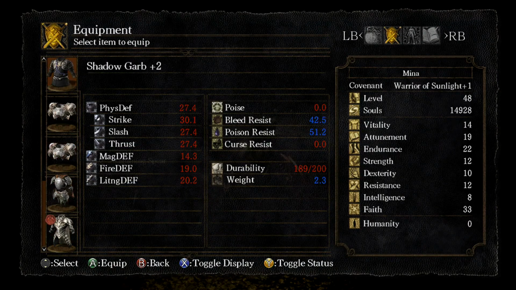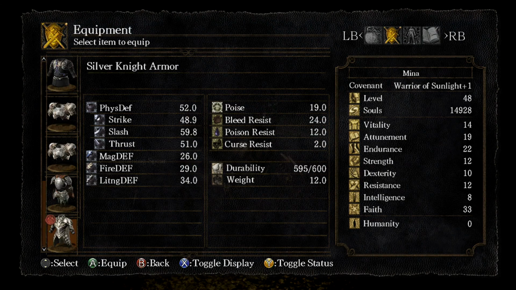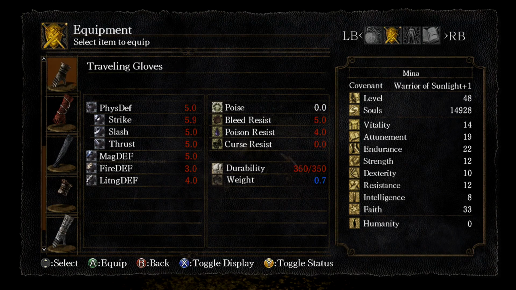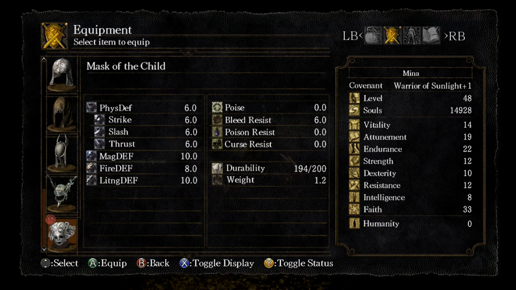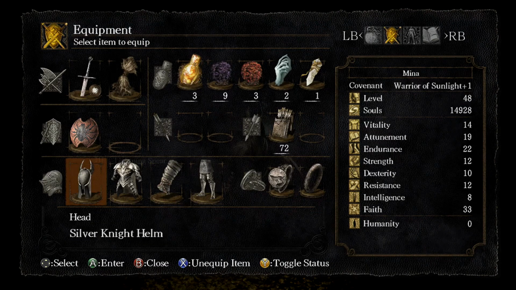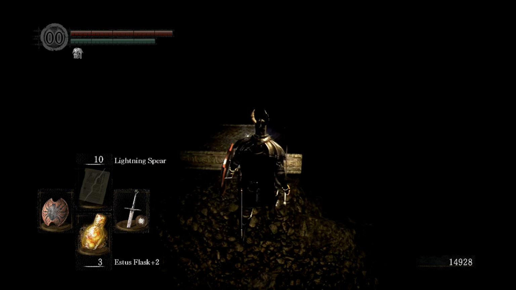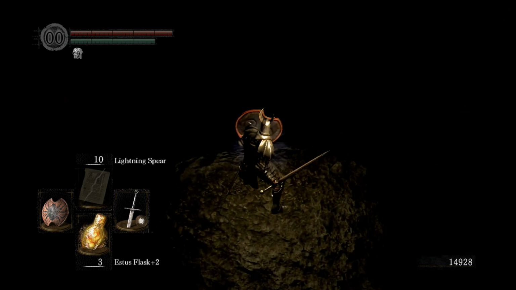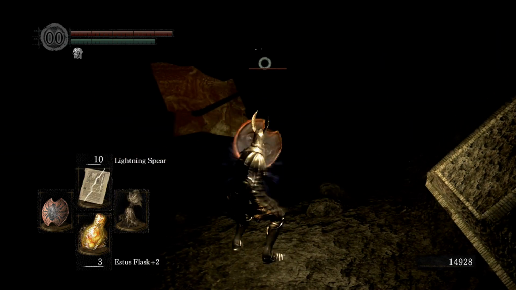I think it might be time to look to see if I have any better armor. I don't believe I do. I believe this stuff that I have equipped now, yeah, this is going to be the best that we have. Mask of the Child. Yeah, I mean, we could switch to the Silver Knight Helm. That gives us a bit better defense. I'm going to try it. We're going to see if this makes a difference. I don't know that it will. I believe this is going to make us move and dodge really slow also, so I'm going to be relying on taking hits, not so much dodging them.